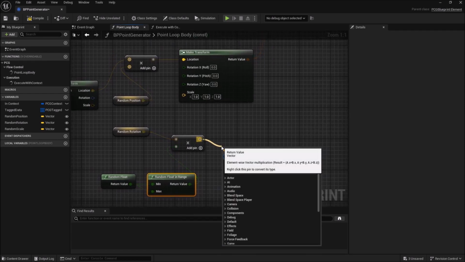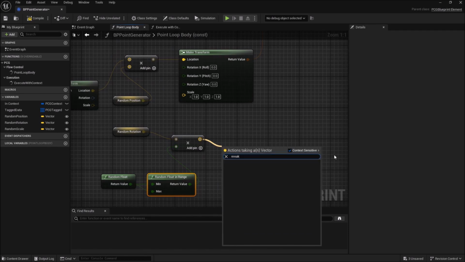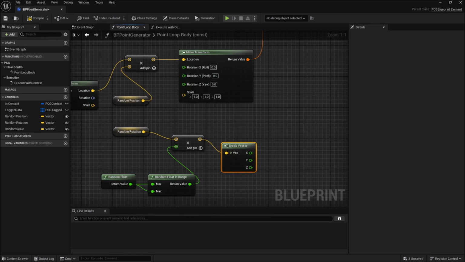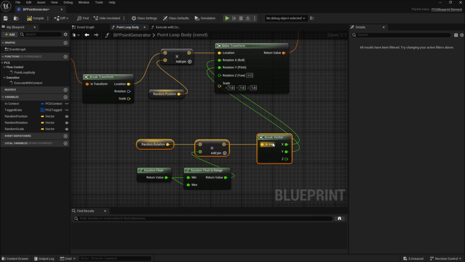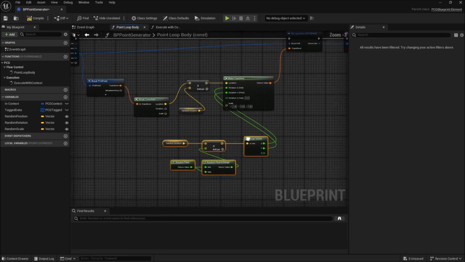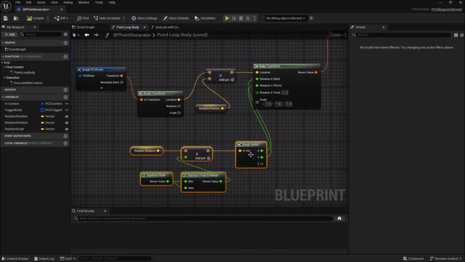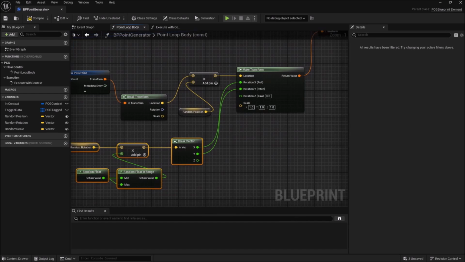So I'm going to break this again, and I'm going to use X and Y positions here. So I'm going to set this to X and Y. I'm going to move this slightly there, so this gives me extra space.